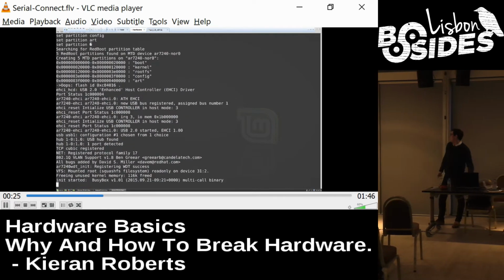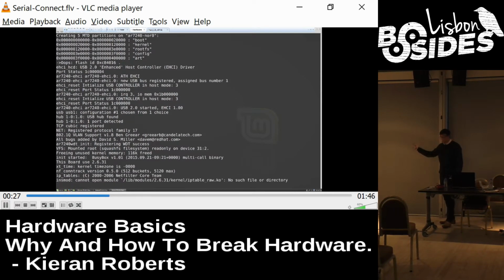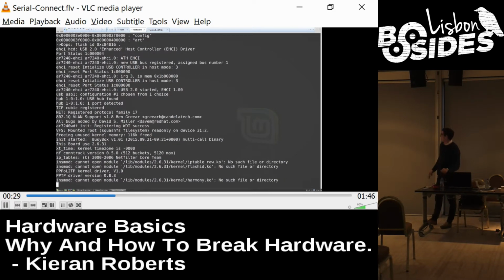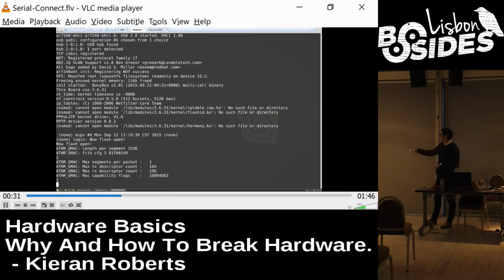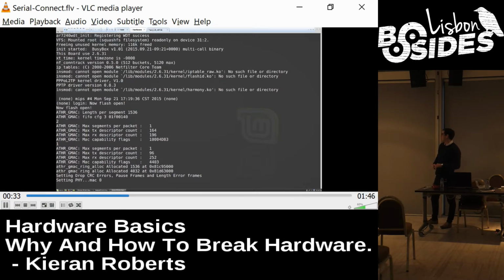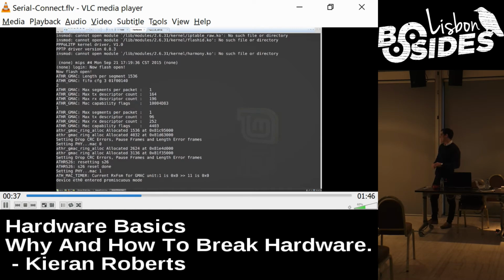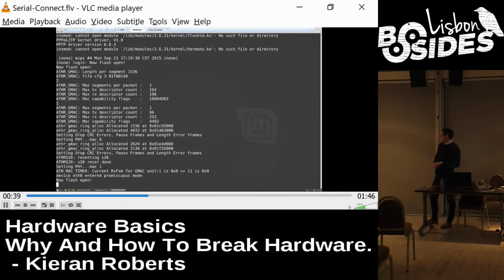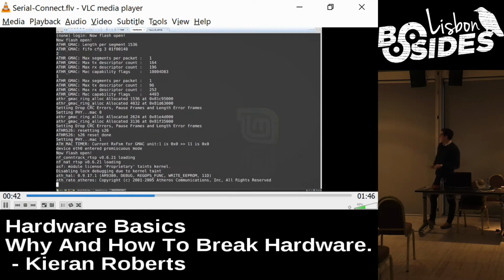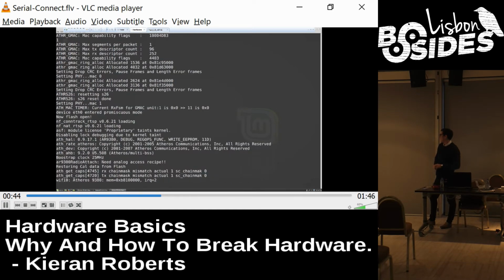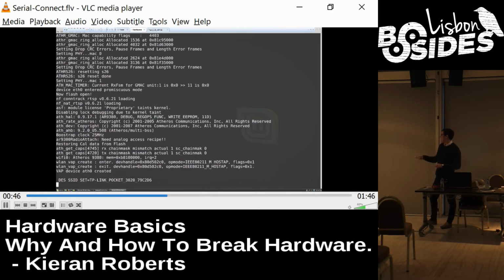So all this kind of garbage comes spitting out. Like I said, sometimes you get clues here about another way in. If you don't get dropped into a shell, sometimes looking through the output here can give you some clues of how you might be able to break the thing. If you're lucky, you'll get dropped straight into a root shell. In this instance, that isn't the case. You get a login prompt.